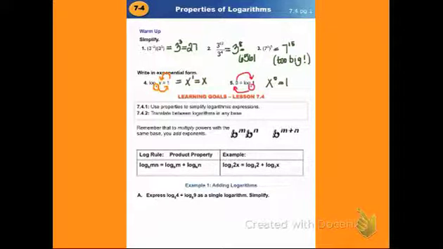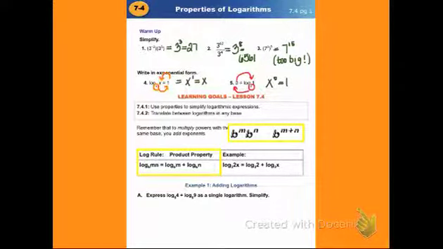So now the big focus in today's lesson is to apply what we already know about exponents and their properties. For instance, the product rule for exponents, and see how that relates then to the logarithmic properties. So recall that to multiply powers with the same base, you just simply add the exponents. So here's a restatement of that property that we learned in a prior lesson.